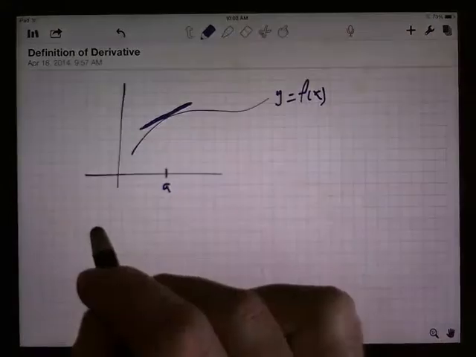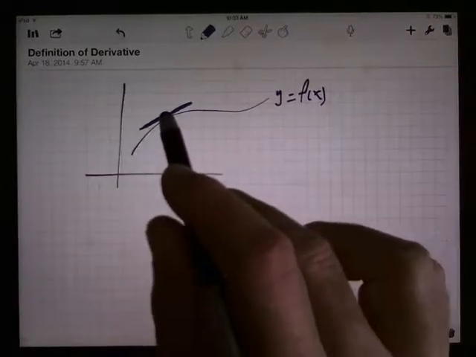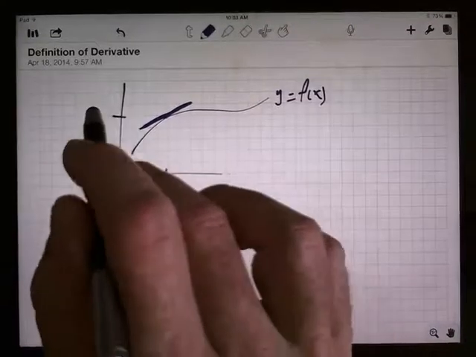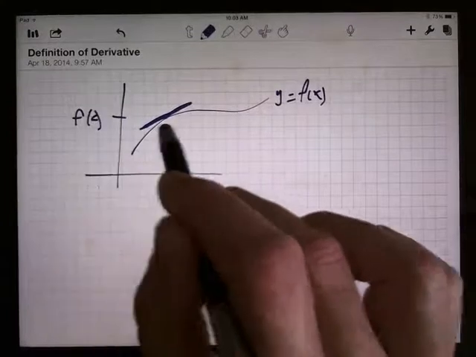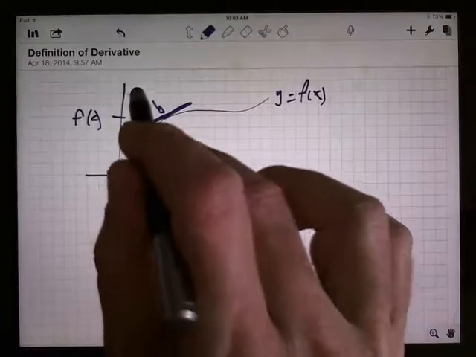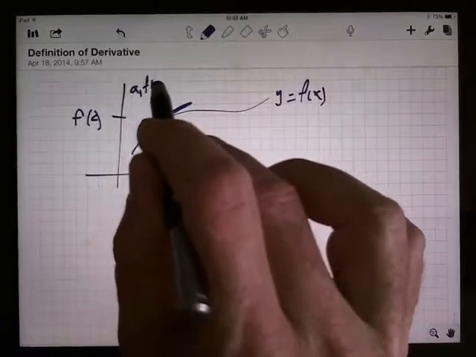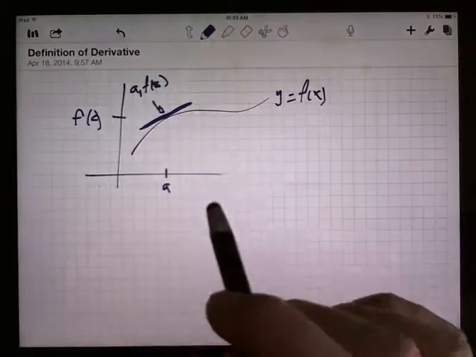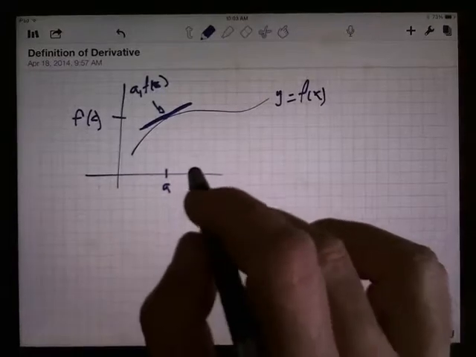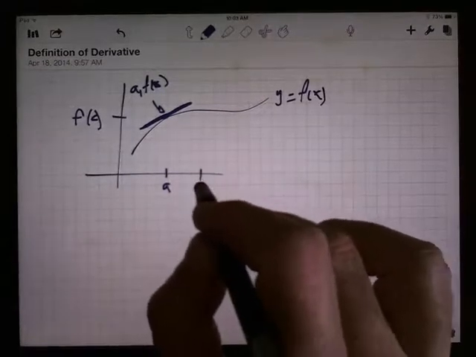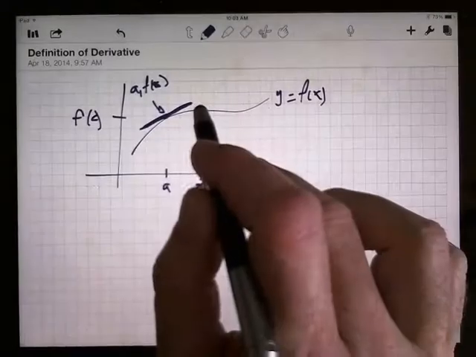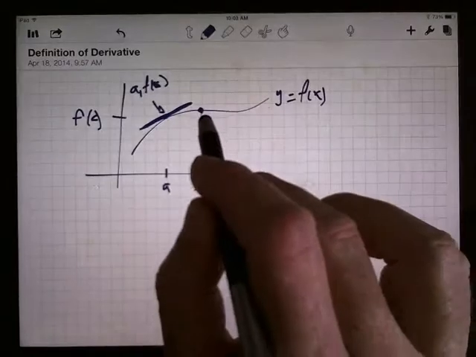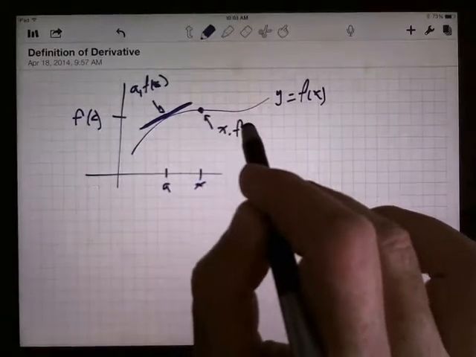Okay. So it's hard to say what the slope of a line is just by knowing one point. I can take x equals a and plug it into the function and find the y value here. So that's f of a. So I know that the coordinates of this point right there are a comma f of a. But that doesn't tell me the slope of the line because I need another point. So what I'll do is pick some other point here. Let's just say x. And that gives me a point on the curve as well. Coordinates of there would be x comma f of x.